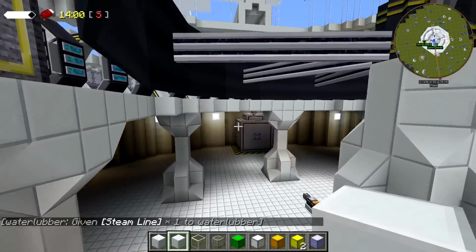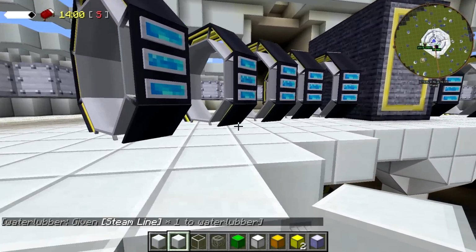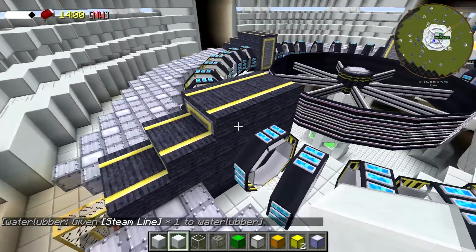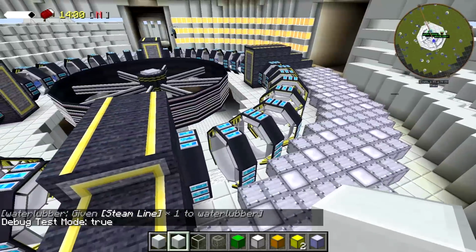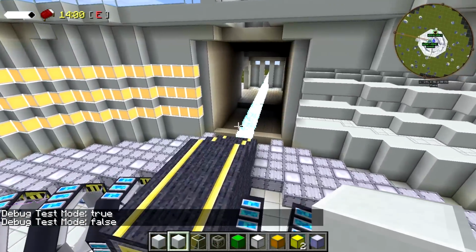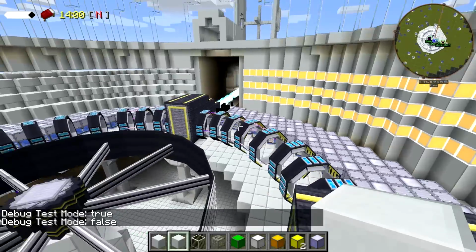It would be cool if we could simulate. Actually, could we? Yes, we can. What would happen if we put this in debug mode, though? Wouldn't the plasma emitters start shooting plasma out, and that would be bad? No, it's bad. Okay, turned it off. That's really bad. Look, they're firing plasma out.